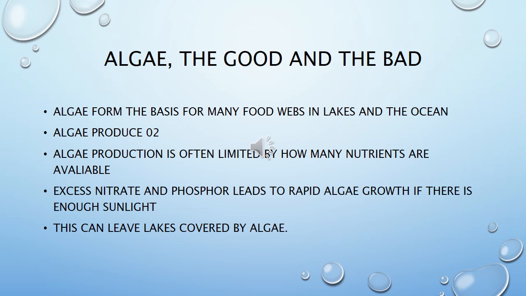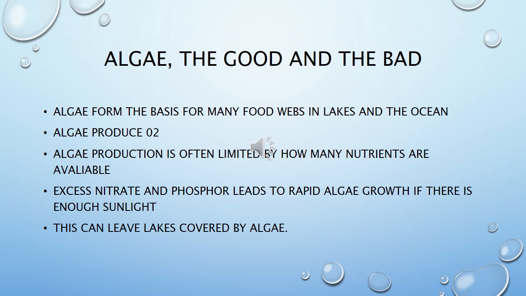Algae themselves produce oxygen, and they are the basis of the primary production, but they're often limited on the amount of nutrients. That is why, for example, in the open ocean we see a very low primary production, while in areas near the coast we can see a higher primary production because the runoff of nutrients from land leads to a higher production of algae.